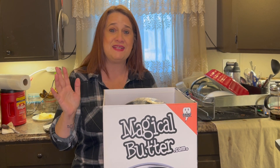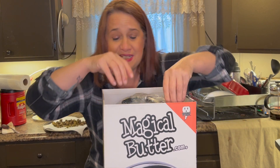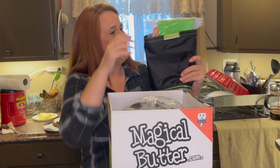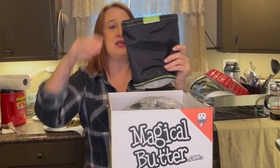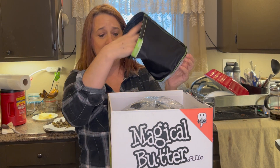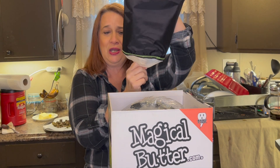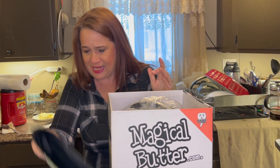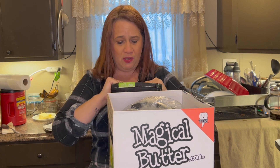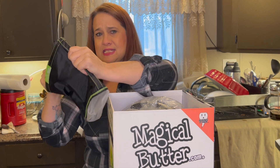So we'll just do it one step at a time. Today we're going to do it with butter. Let's dive in and pull out what's in this box. It came with a little pouch, and this is where we're going to sift our cannabis through — our oils and our butters and all our mixtures. We're going to pour this so it catches all the herb for us. That is so nice. It's nice and thick, really rugged, and I'm sure it'll wash up beautifully. It's a nice nylon material, heavy duty.